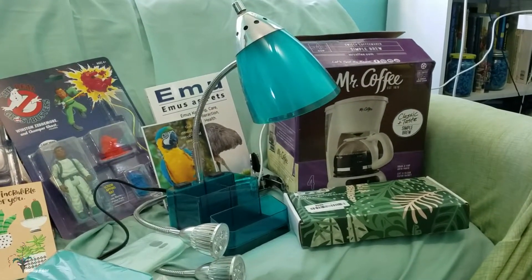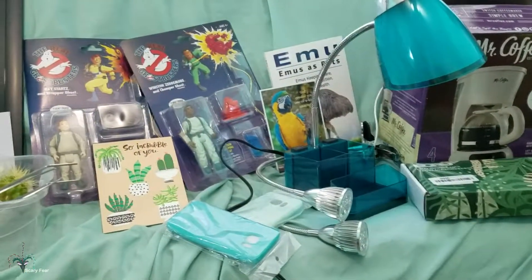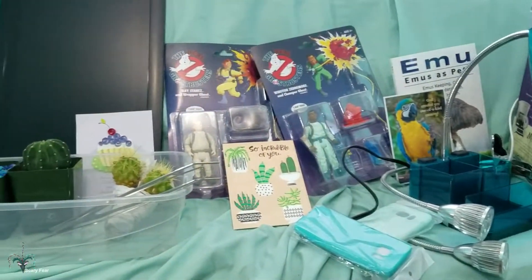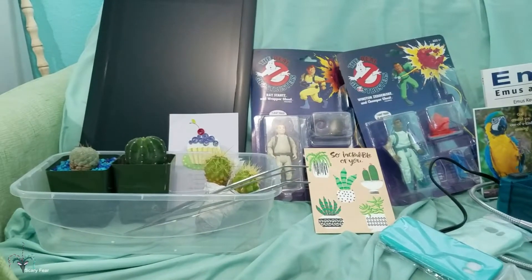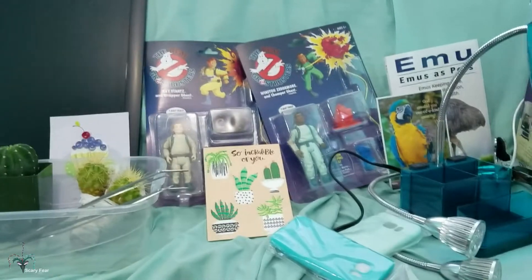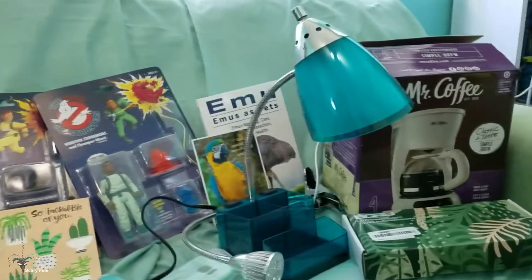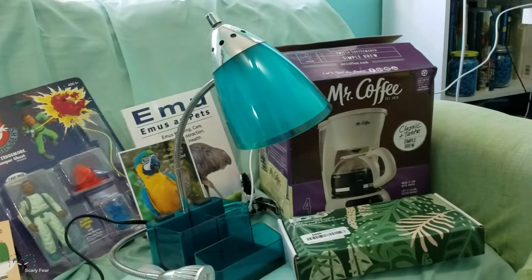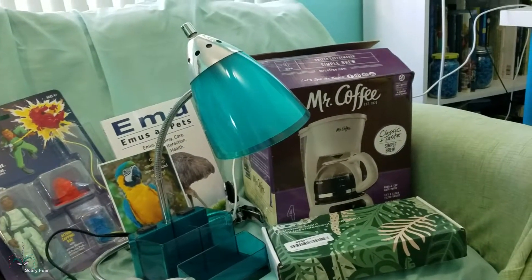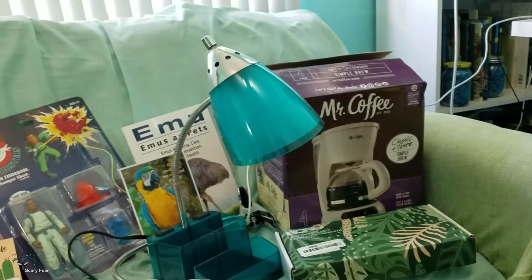Today is July 20, 2020, and this is my birthday haul for this year. I've got some really awesome stuff. I think this is everything. Hopefully I didn't leave anything out, and for those of you that I know here on YouTube, I just want to say a big thanks for sending out gifts and cards — I really appreciate it. All right, so let's start from the beginning.